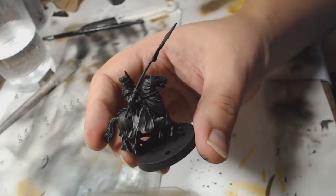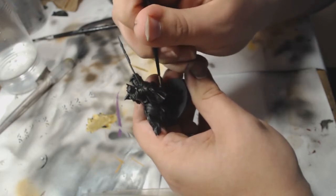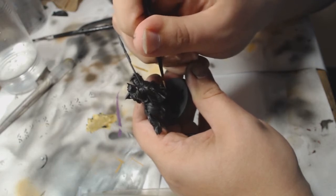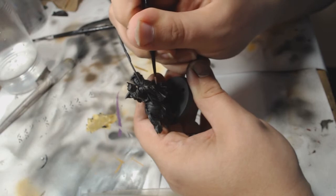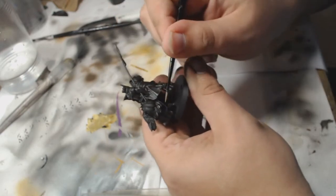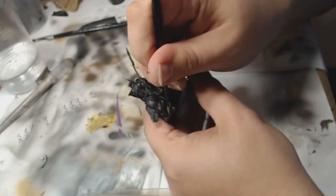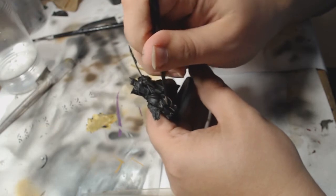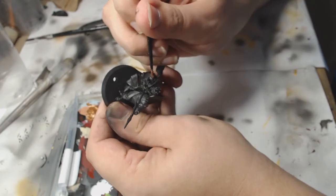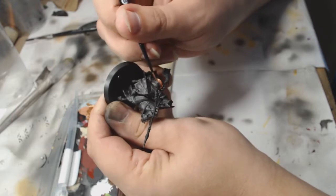Again, I built some more of the Rakarth Flesh on top, same sort of areas but stronger colours in certain lines, and then went back straight over the top with the airbrush — just pure black — building the blends up really nicely. And it did come out surprisingly well in my opinion. I was very interested to try the system out, something that Dodge Point had pointed out. It just takes a little bit of patience, which isn't my strong suit, but I did enjoy doing it.